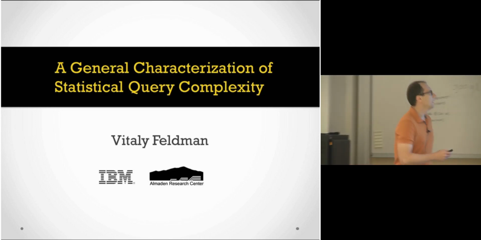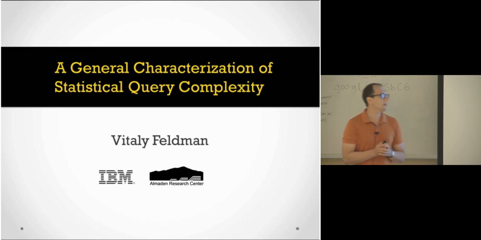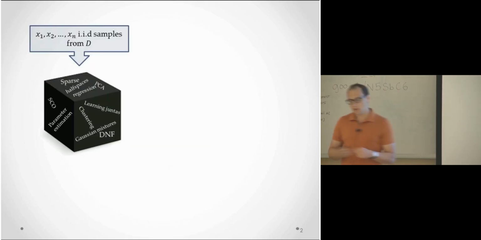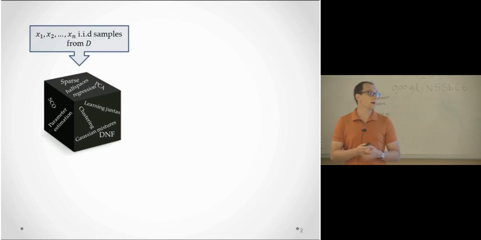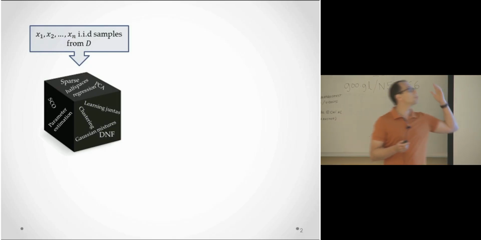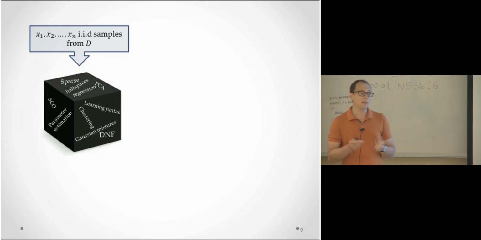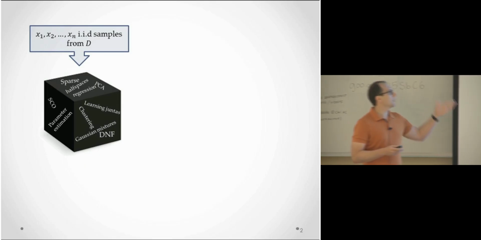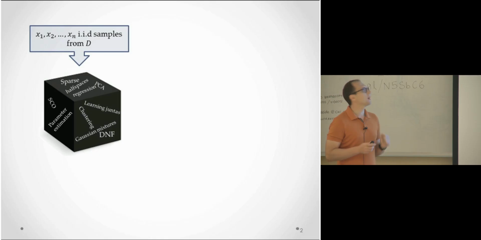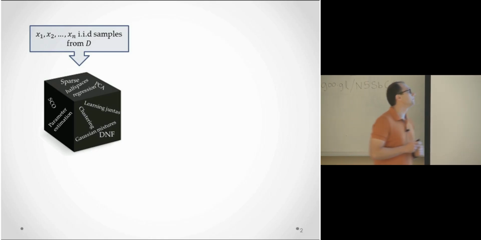Thanks, Amit. And let me start with a high-level motivation and statement of these results. So let's say you would like to design an algorithm for some statistical problem, where by statistical problem I mean any problem in which you model your input as coming IID from some unknown distribution D. And the goal of the algorithm is to learn something about the distribution D. And you can pick your favorite problem.